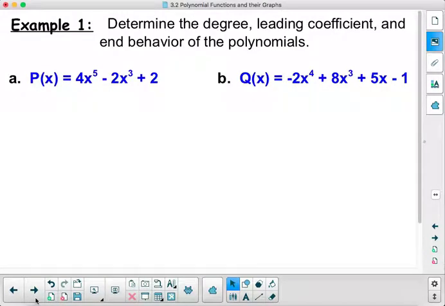So, I'll put you to the test now. Enough of Mr. Roy blah, blah, blah in here. There's two of them here. Determine what the degree is. So how do I know what the degree is? What would its leading coefficient be? And then can you describe or show what the end behavior is going to look like? So we'll check for learning right now, see if you caught on what I was trying to throw your way. Stop the video, let them try it.